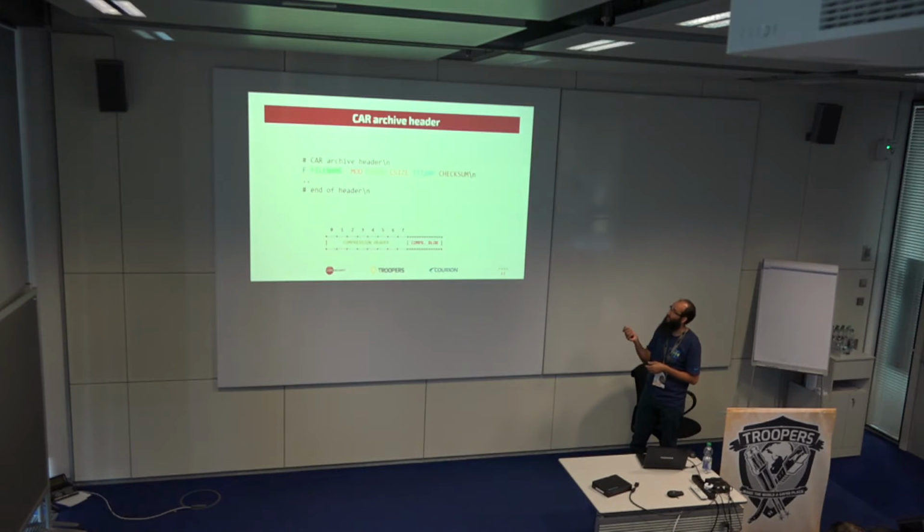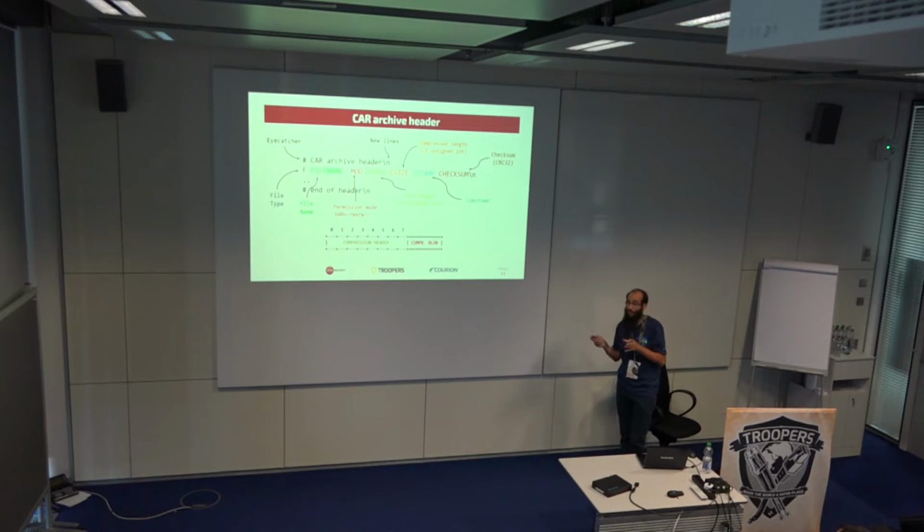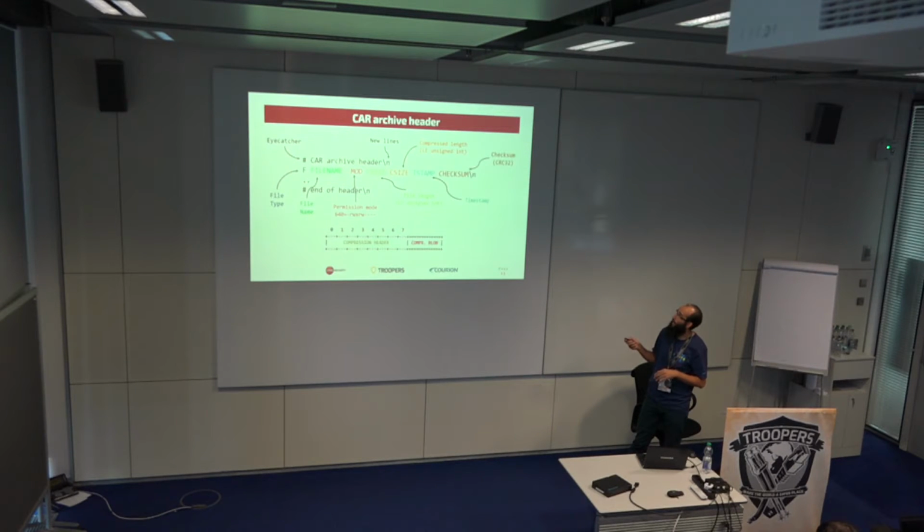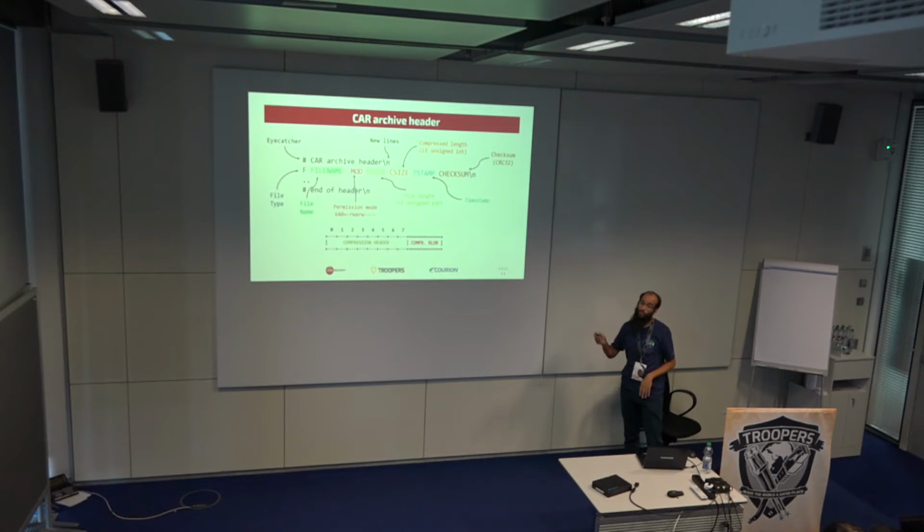The header is basically like this. It has first this kind of 8 character magic string that they use. As I said, it's all text-based, so if you open a file with any binary reader or something like that, you will see that there's a header that starts with this string, and there's a bunch of lines, all terminated by newline characters. So the idea is that if you open these kinds of files and read the header part, you will find one entry, one line for each of the files that is inside this archive.